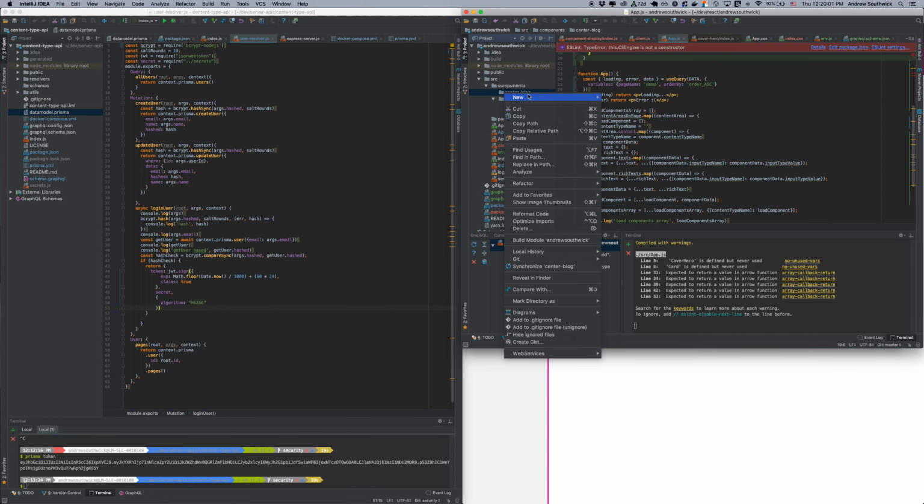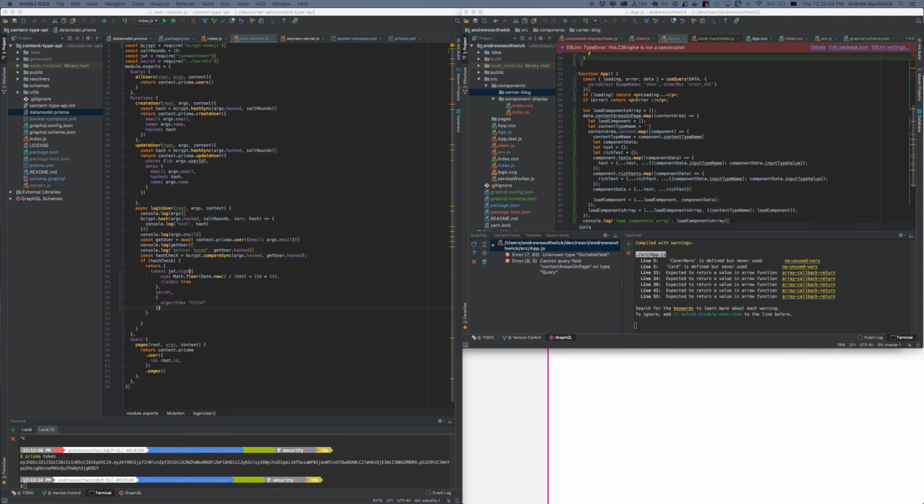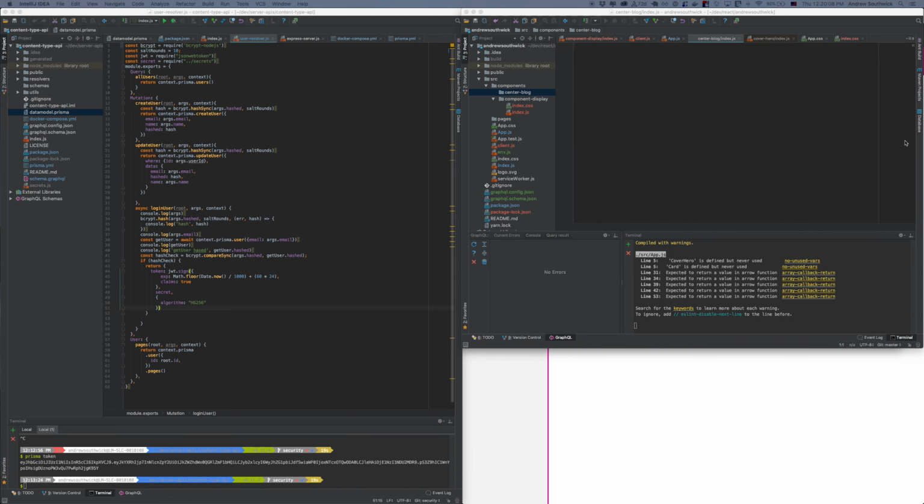So I have center blog, and in here I'm going to make a file, and it's going to be index.js, and then a new file called index.css. Am I using Sass? No, CSS, index.css. Okay, so now I have this.